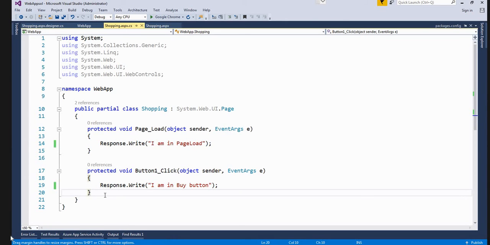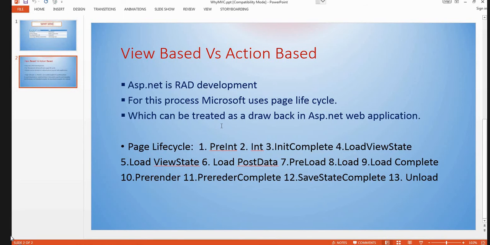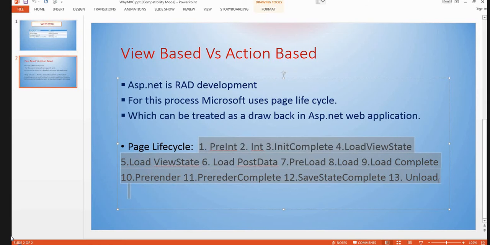Okay, now come here. See, in the ASP.NET request lifecycle, you will type page lifecycle. Once you type your URL, your request goes through all these events. These are all page events. So your request has to go through all these events and then executes your functionality.